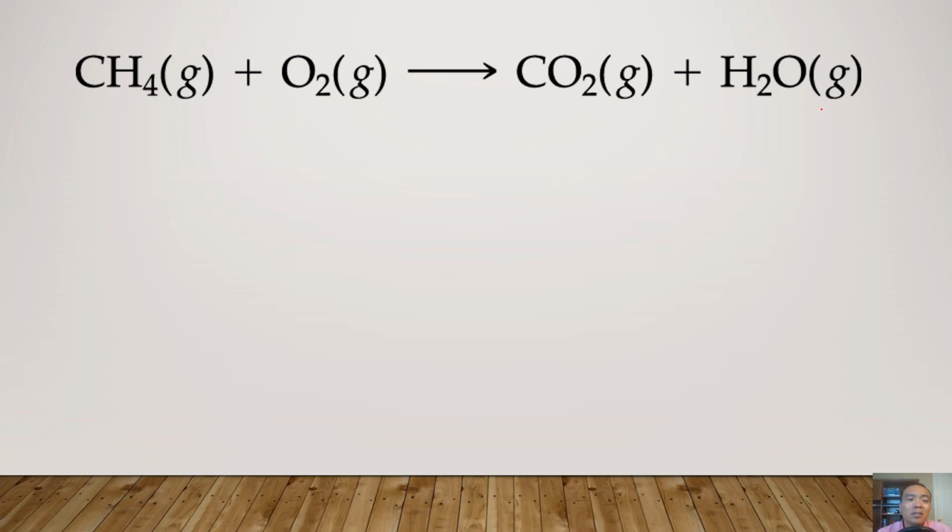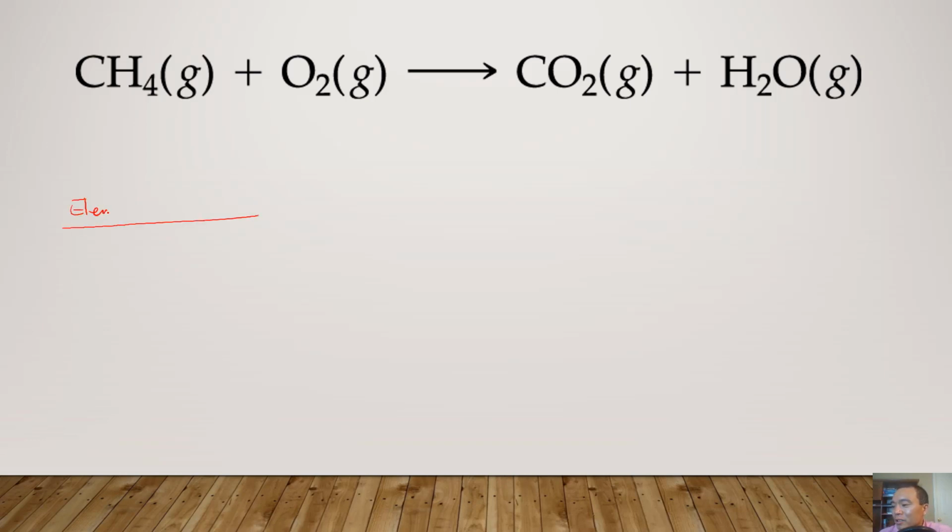In this particular reaction, methane, CH4, reacts with oxygen and produces carbon dioxide and the water as the products. So we have the chemical formulas to begin with. We are going to go straight to step 2, which means we start looking for which one is the most simple element. Then we start balancing that element first, then balance the next most simple element. Let's make a table out of it.